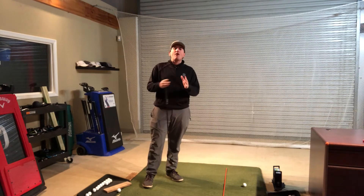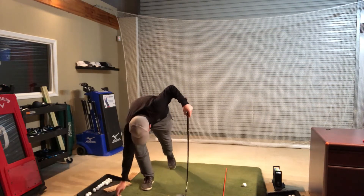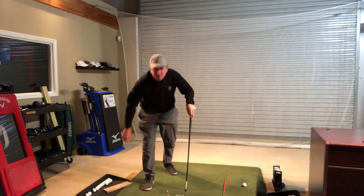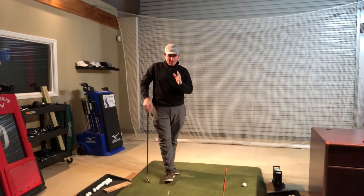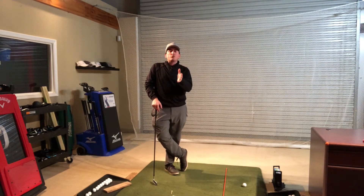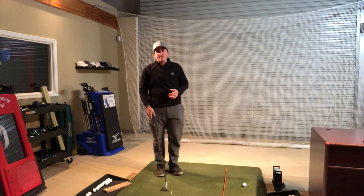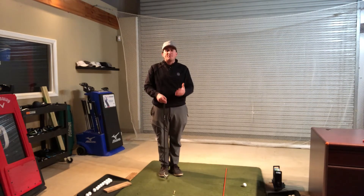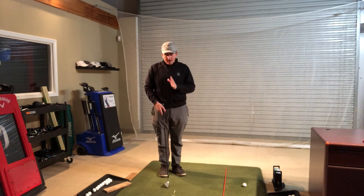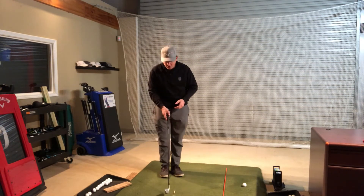Ball position is part of alignment because it's where the ball is lined up with the feet. In golf, the first thing I need to know is where the seven iron is going to be located. My pitching wedge, nine iron, and all short clubs for their full swing go in the middle of the stance, right underneath the nose. But the seven iron gets a little more tricky — the club is getting longer. To get ideal launch and spin numbers, I'm going to put that ball a little bit ahead of the center of the stance, a little closer to my lead foot.